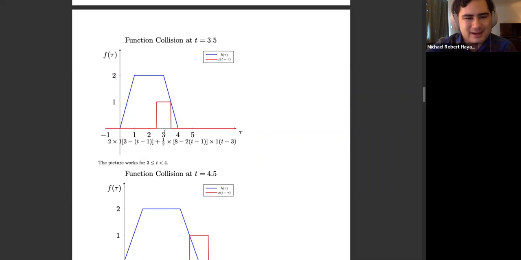Now, this side to the right of 3 in tau land is going to be a triangular area. So we need 1/2 base times height. So we need 1/2 the height. And this is where you have to get a little bit sneaky here. So the height is going to be determined by this line, which is 8 minus 2t. You just have to project this back towards the x-axis, and you'll see that the y-intercept is at 8, and of course the slope is minus 2t because it goes down 2 for every one you go over.